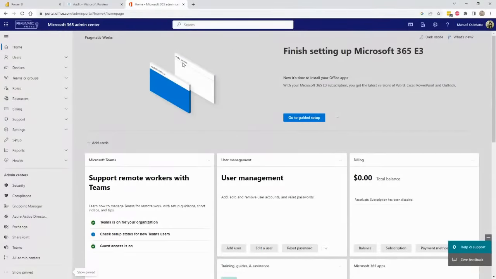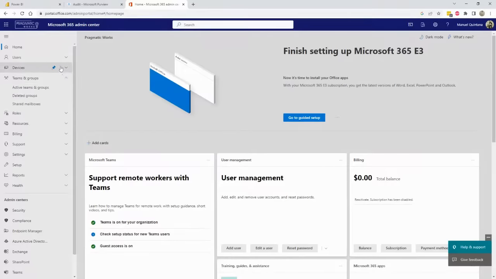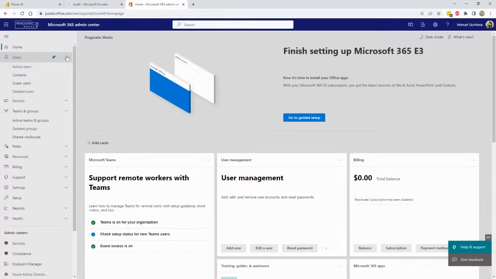I am in, as you can see, the Microsoft 365 Admin Center. So once again, you've got to have the right permissions or you're not going to see these relevant values here on the left-hand side. But you can go in here and look at individual users. So the thing I want to show here real quick is, how do you assign a license? This is where you go to assign a license.